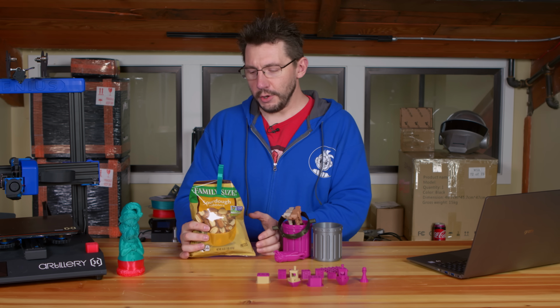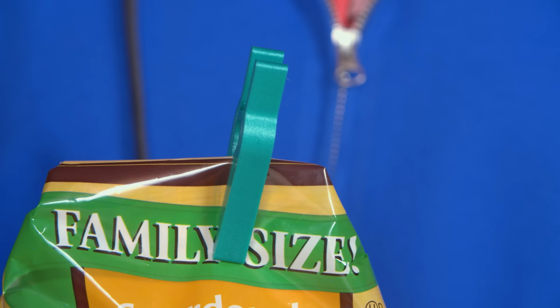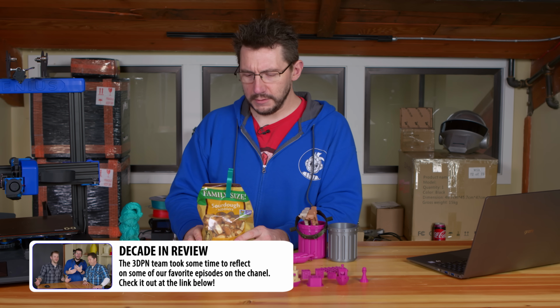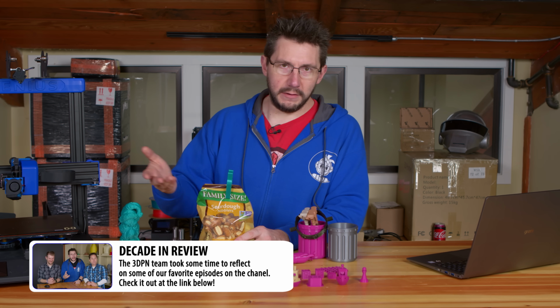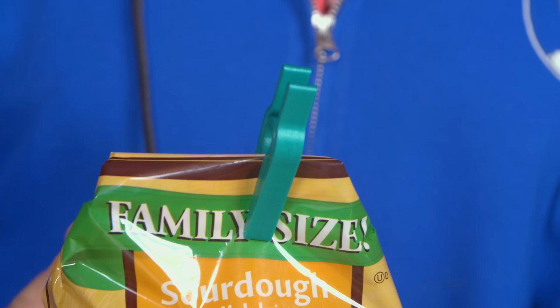These are dried sourdough bites. And when David was up here, and Sean, David, and I filmed our little end of year, end of decade favorite episode, we got snacks. Snacks are imperative. You have to have snacks. I opened this, and I was like, crap, I'm not at home. I don't have a chip clip.